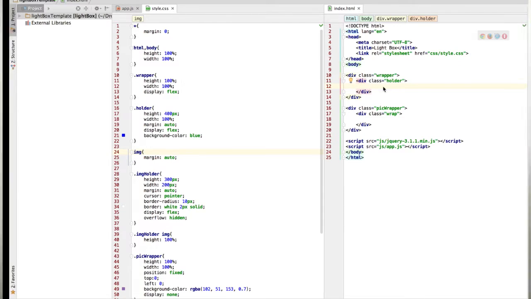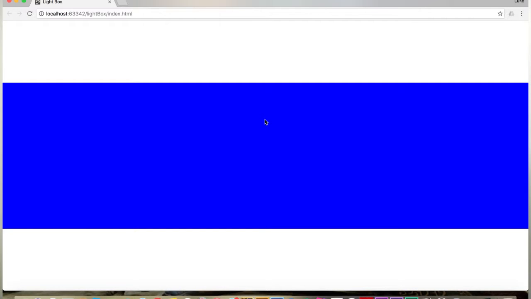If I jump into Chrome, all I have right now is a white background and a blue rectangle. What this is going to simulate is the beginning parts of a carousel, in which you have a bunch of different images and you slide through them. We're going to put some images in here, and when we click on the image, a new screen pops up with an enlarged version of that image, and as soon as we click anywhere on that new screen, it goes back to where we were. Super simple, at least I hope so.